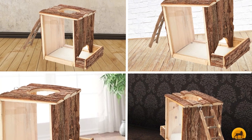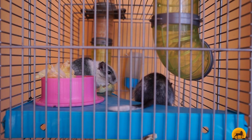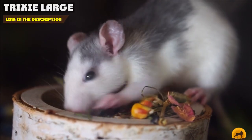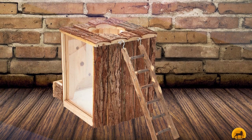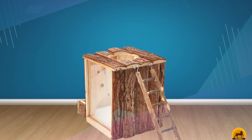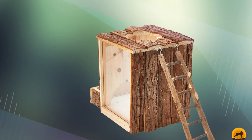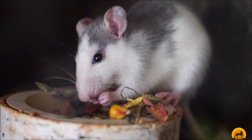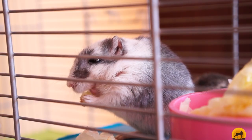Finally, the number ten position is dominated by Trixie Large wooden digging tower. A practical yet suitably adorable addition to any hamster cage, the Trixie Large wooden digging tower satisfies your little critter's need to dig while you can watch them. Thanks to the product's acrylic window, you can simply stand back and observe your small friend burrow their way through the sawdust. There are two entrances, including a top hole your hamster can poke their head through. It's pretty sizable too for your fur kid to delve in deep and tunnel their way through. Be sure to check the measurements of your cage before purchase, as this handy hideout may look small but it's actually much bigger than you were expecting.